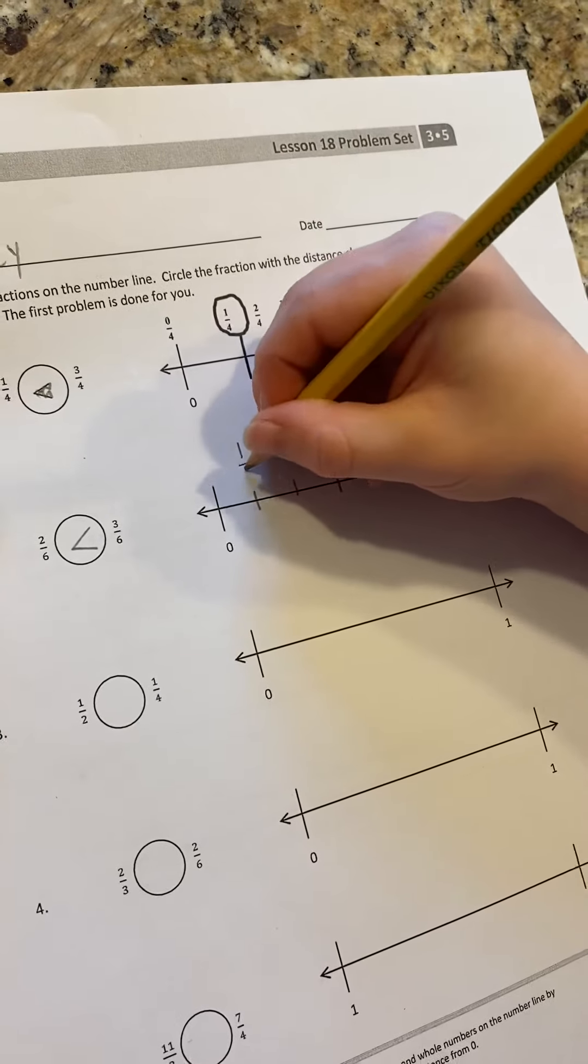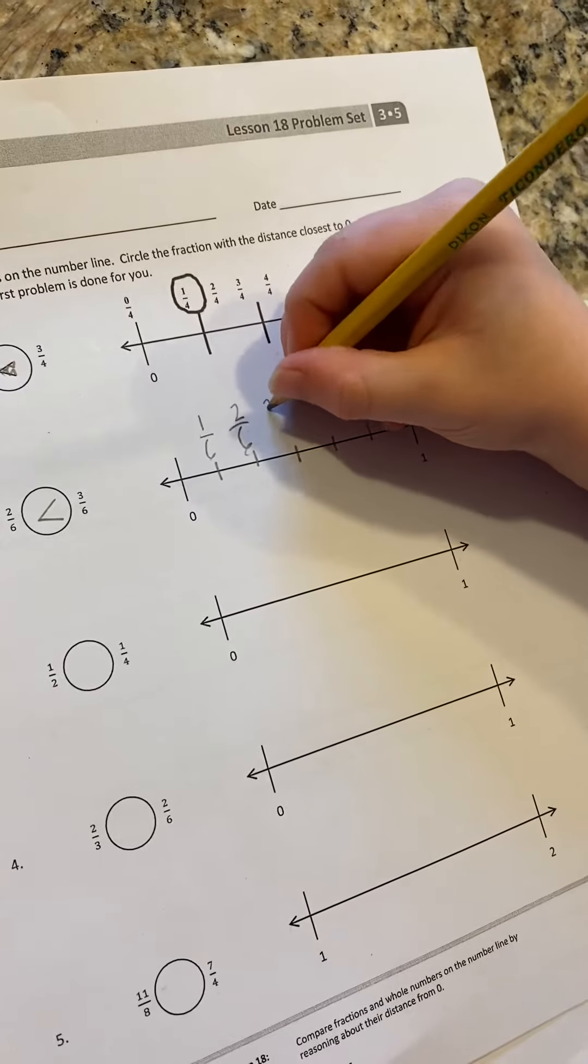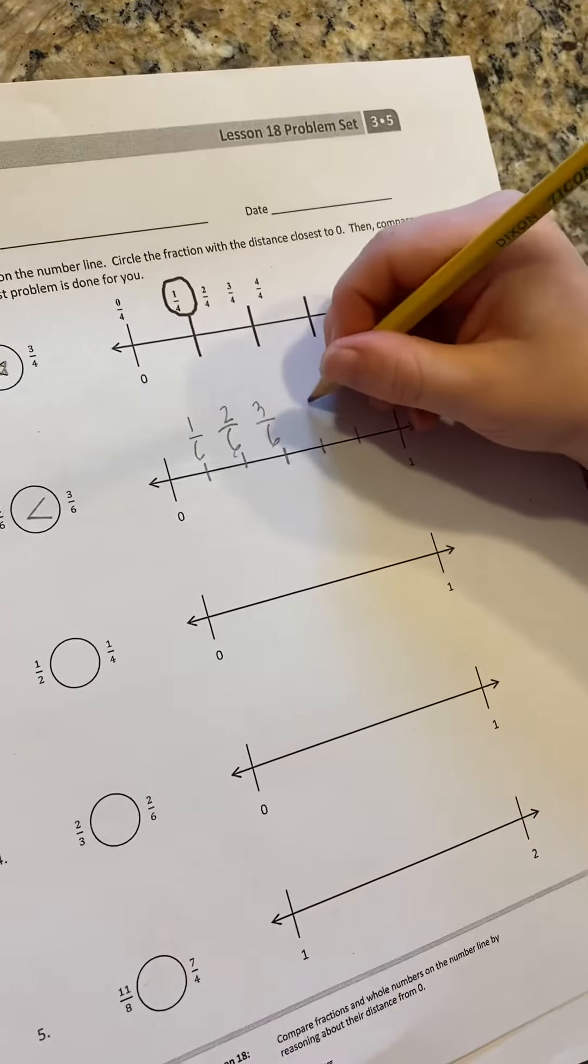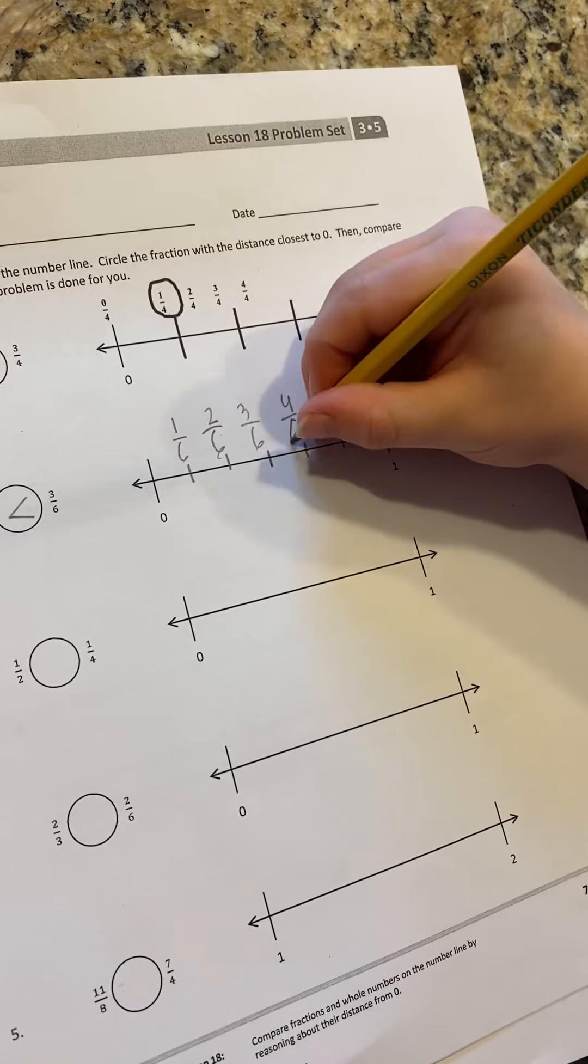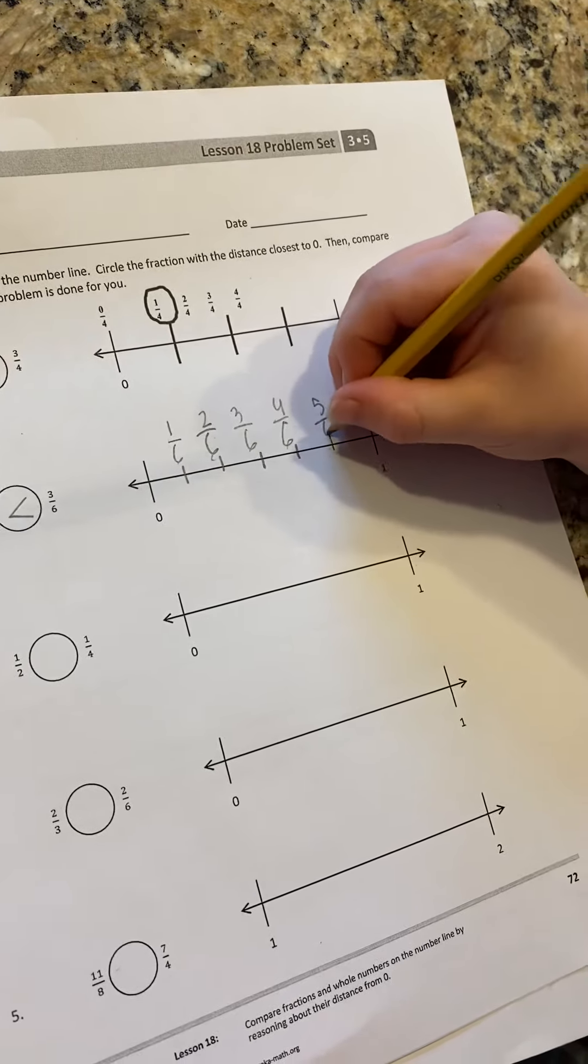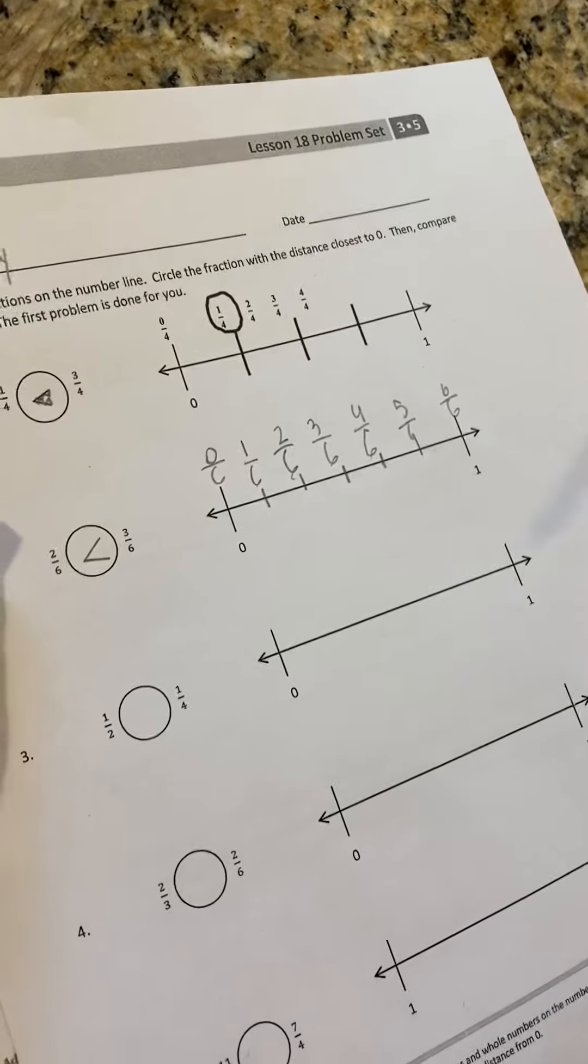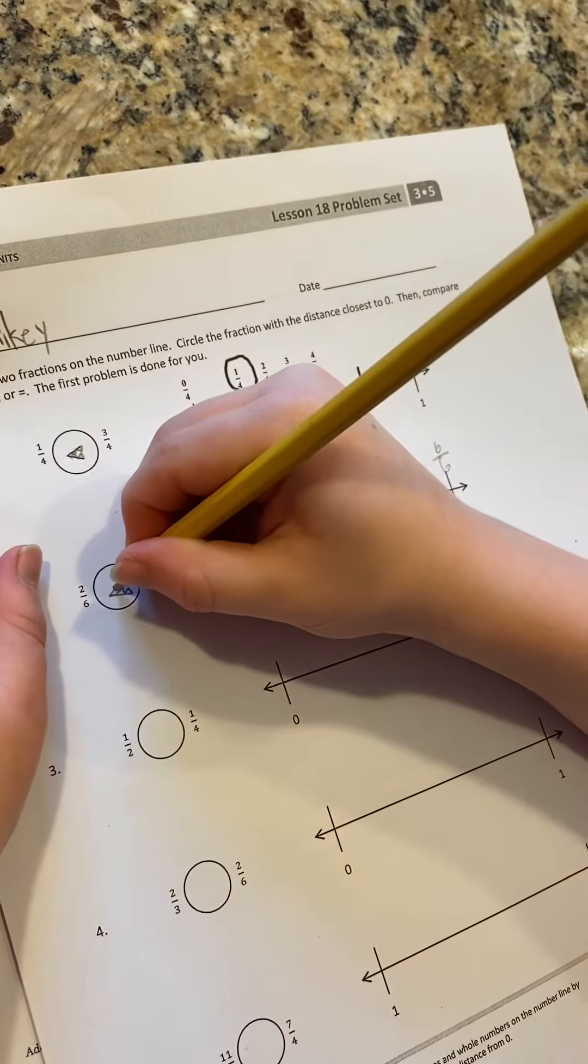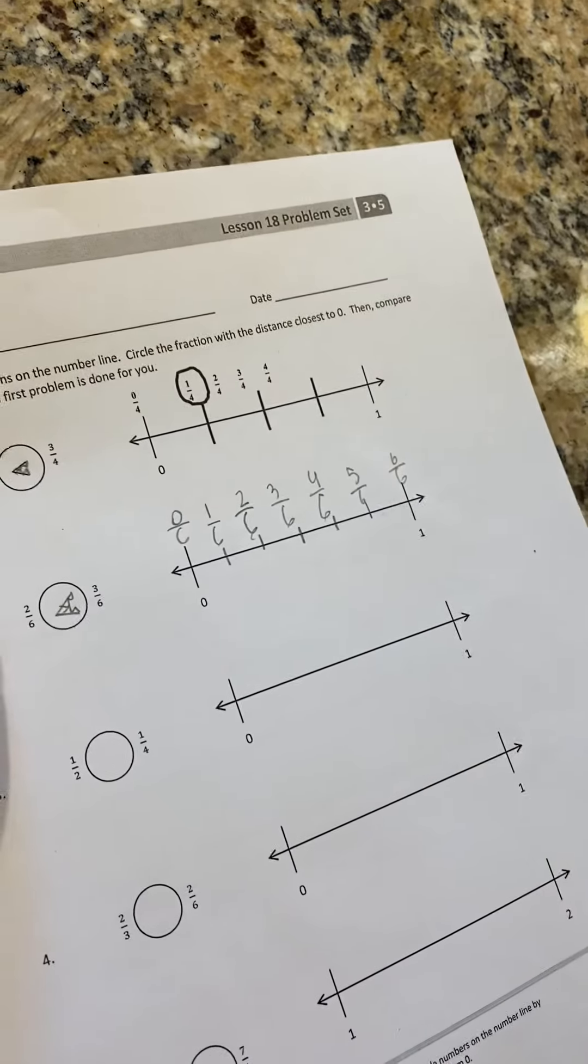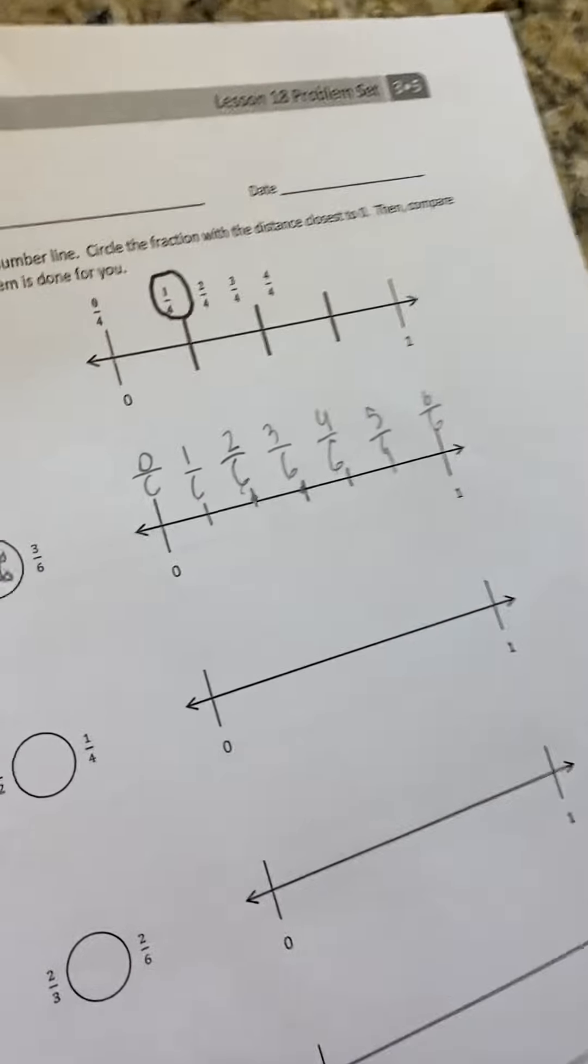So we started in the middle, and then we'll have three on the one side, and three on the other side, and now we have six. Let's count them, let's just make sure. One, two, three, four, five, six. That's right. Okay, let's label our unit fractions. One-sixth. Two-sixths. Three-sixths. Four-sixths. Five-sixths. And six-sixths. Good, which is the same as one whole, isn't it?